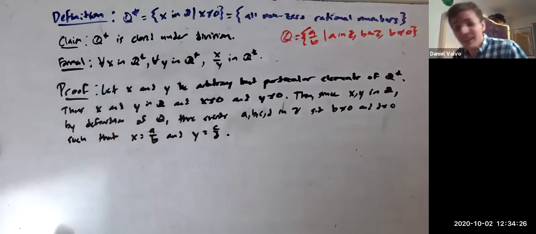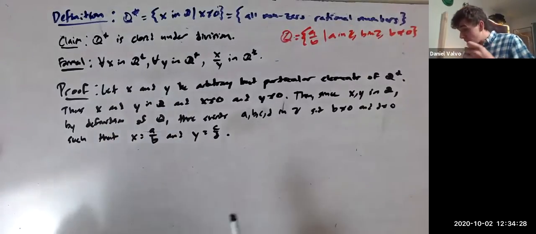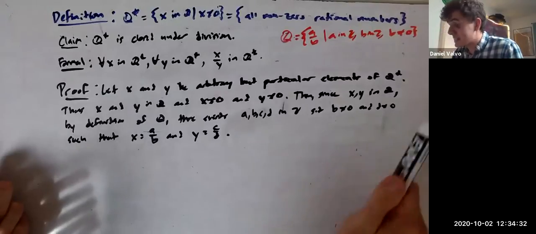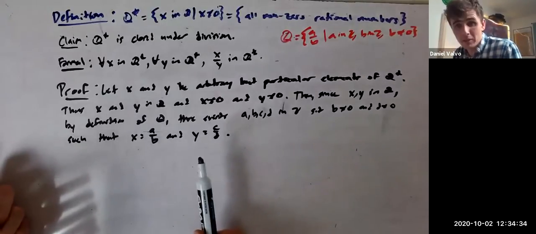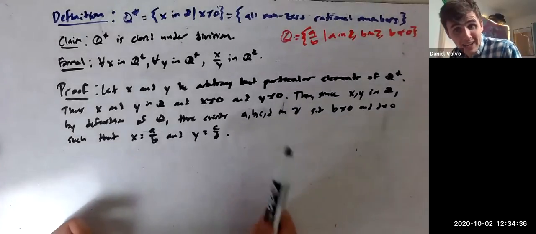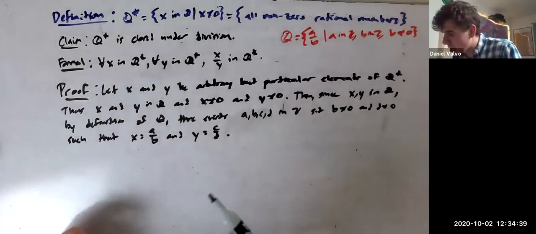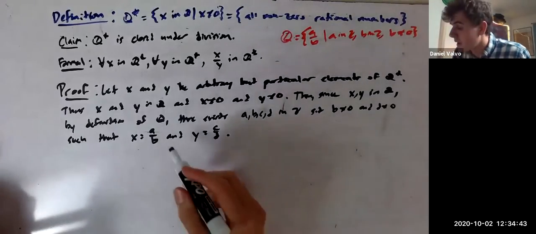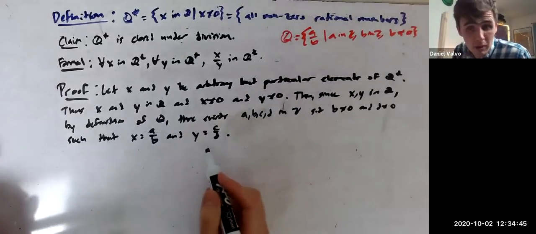Hope you're having fun. So yeah, the point is, this is what it means just to be a rational number. Having the property that you're in Q star means that you must have the property that you can be written like this. But in particular, you're also not 0. This will become important later when we start doing our proof. It was important to us that A and C don't equal 0.